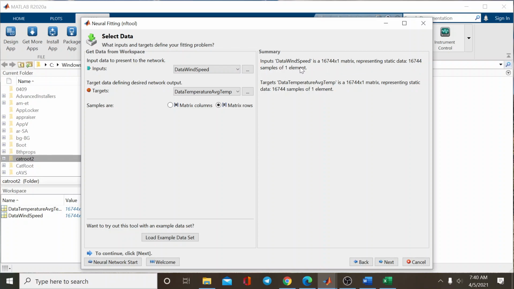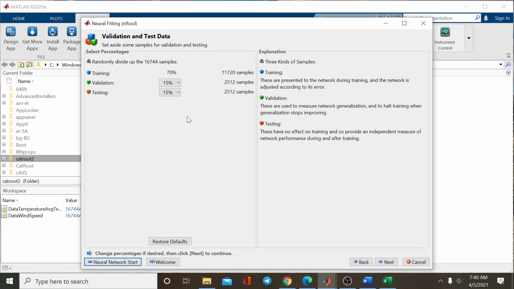16744 samples of one element. So since the data which I have selected was in the form of column, it takes it as a row. So you will have to select appropriate option by seeing the summary. Now click on next. So 70% of data will be used for training, 15% for validation, and 15% for testing.